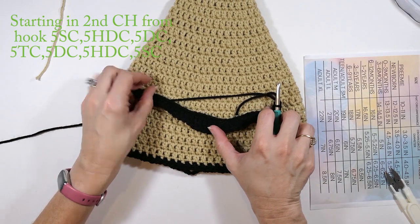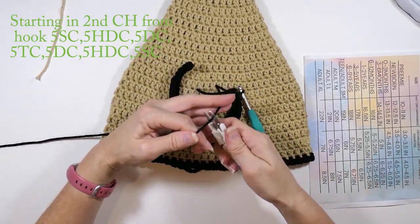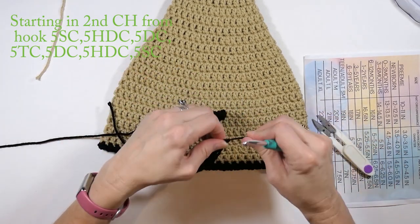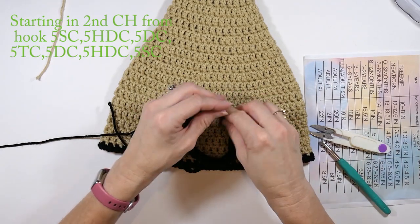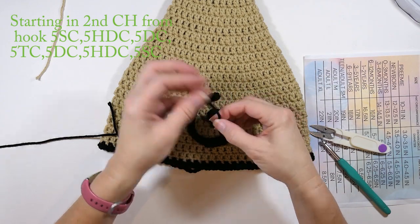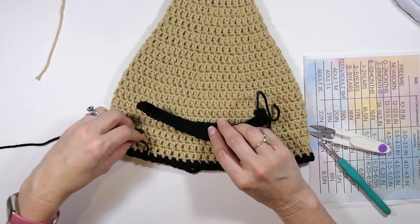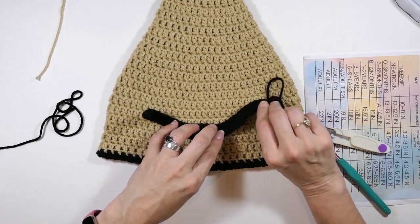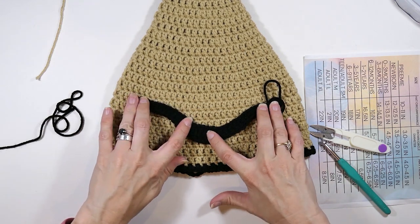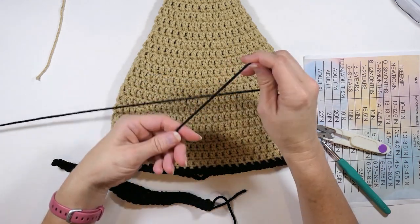So now I'm just looking at it, seeing what I think, if I like the way it looks, and I do like the way it looks. So now I'm just going to cut my yarn, and I should have left a piece long, and I did not do that. But I would leave a piece long if I were you. It'll be easier for you to sew that on. And what I'm doing is I'm just going to cut that excess off. And then I'm going to put the mouth aside and then start working on the eyes. But I like the way it curves, so I like it.